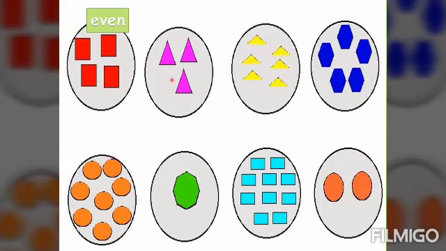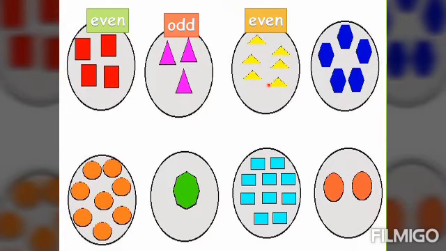Okay, and let us have here for the next picture, triangles. So let us count 1, 2, 3. So let us know what is 3. Is it even or odd? Okay, very good. So 3 is an odd number. And let us count the next object. 1, 2, 3, 4, 5, 6. And let us know, class, this number 6, is it even or odd? Okay, even.